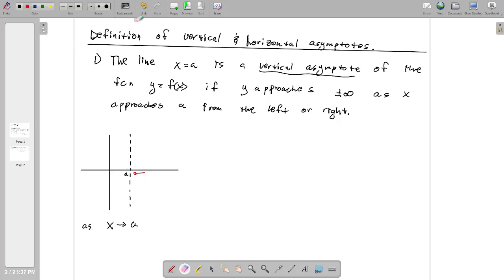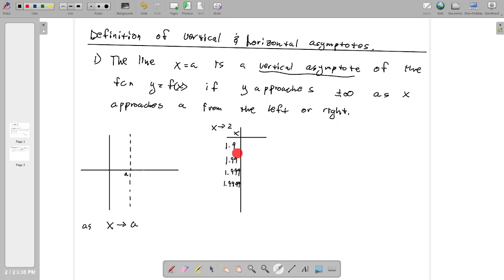So let me show you what I mean by that. So for instance, let's say that x is approaching 2, and we had x here, then we would say, well, we want to look at the values 1.9, which is kind of close to 2. It's a tenth of a unit away from 2. And then our next x value would be 1.99, and then 1.999, and so on. And we could do this forever. We can continually get closer and closer to 2, to the x value 2.